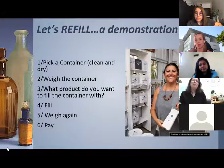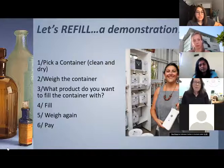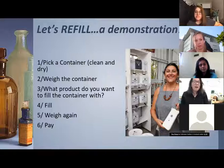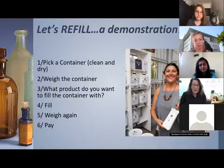Last year when I was working on my business plan for the Glass Jar Refillery, according to BNN Bloomberg, they conducted a survey in November of 2019 stating that 64% of Canadians prefer package-free products and deliveries. That's clearly evident that Canadians are already aware of and taking action through their purchasing habits. They're aware of the impact they're making and they want to make a difference. And so I think it's really important for us to continue on that path.